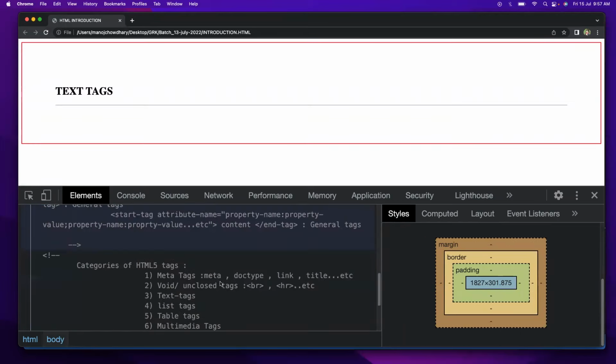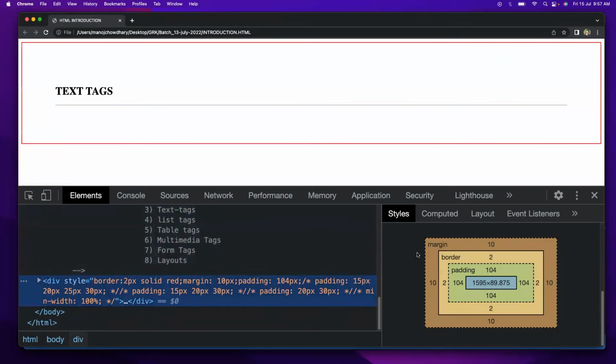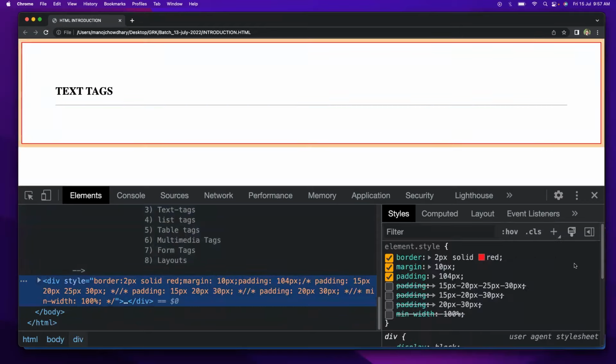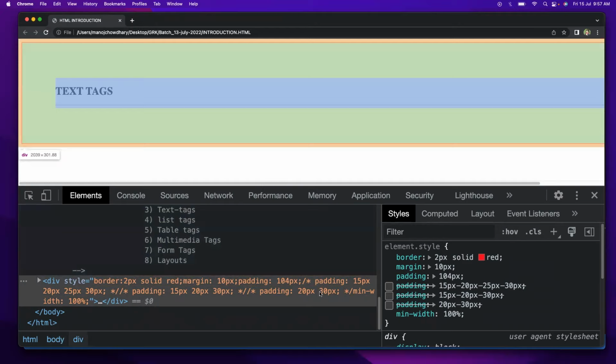I'm telling my element to take full width, right? So 1827 plus what will it take? Margin and border 24px. Padding will be inside of the element, so that's not an issue. But margin will be outside of the element.